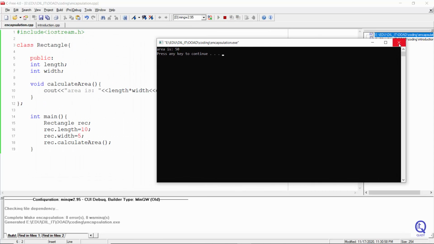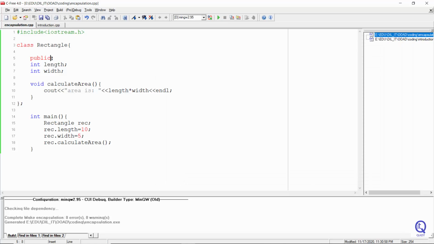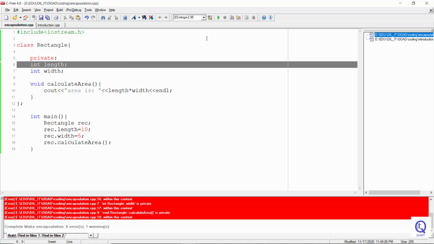Now what I am going to do is change this public access modifier to private. Now let's see what happens. When we use the private access modifier, it says int width is private. And again it says this calculateArea member function is also private.